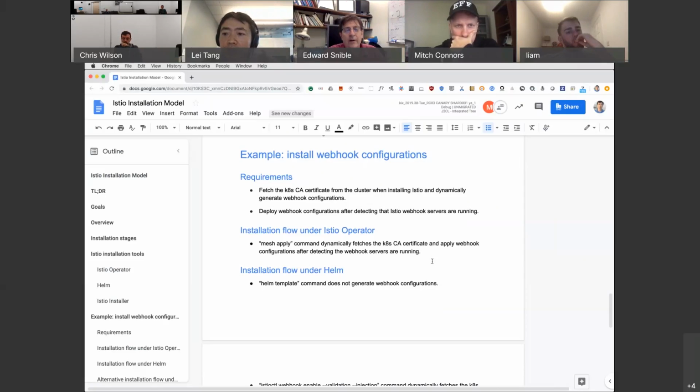So basically, it's like this. A webhook has a webhook server, for example, Galley and the Sidecar Injector. They are part of the normal installation flow. So they are running, yes, but the API server is not sending the webhook requests to them yet, because these webhook requests are configured through the webhook configurations: their endpoint, their CA bundle, what resources they monitor.